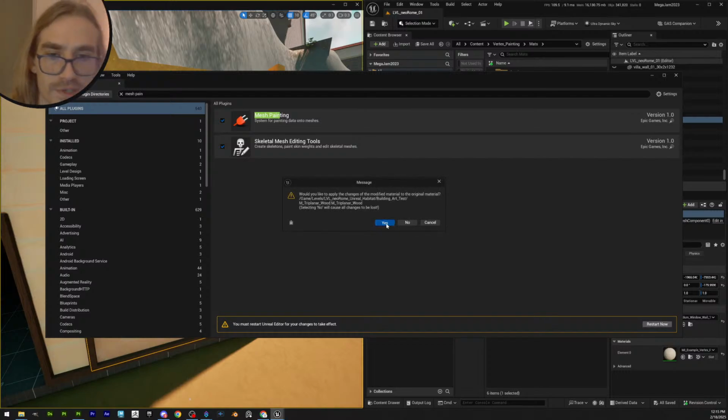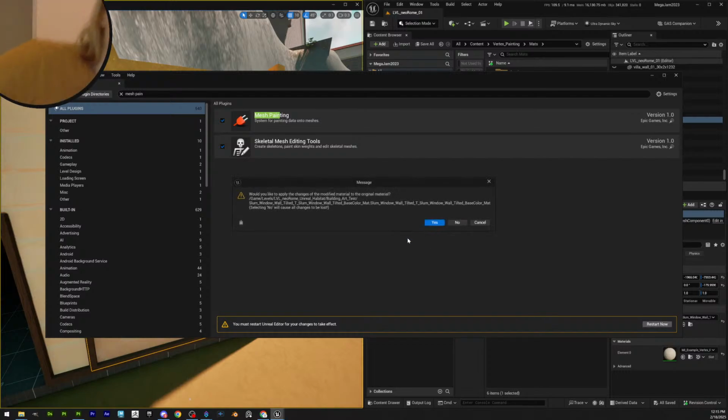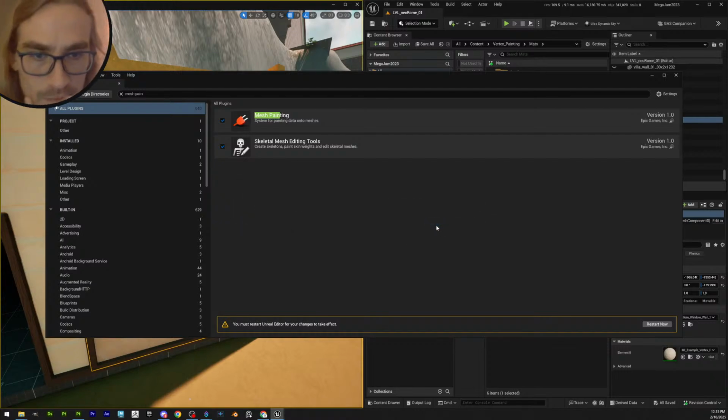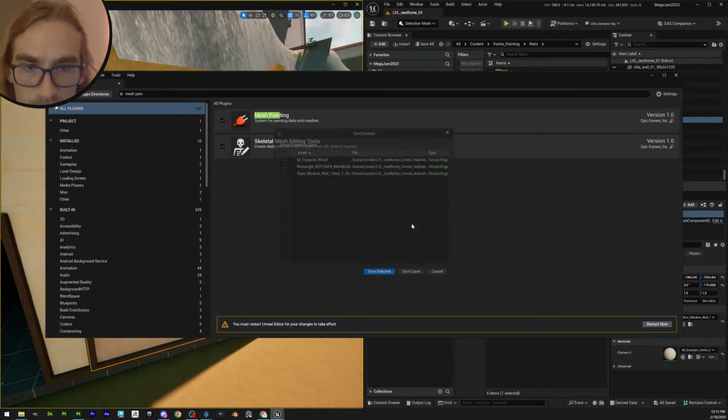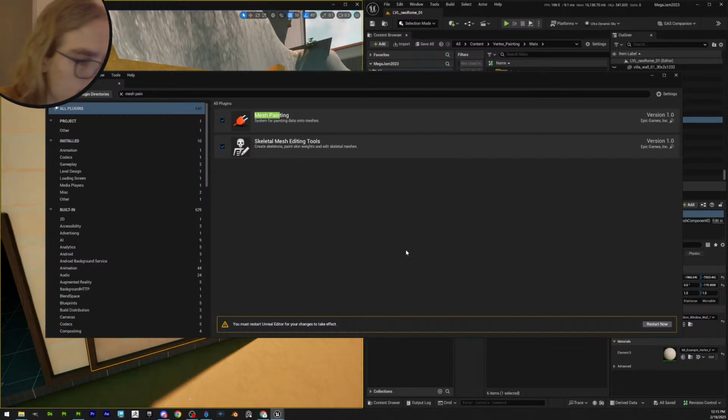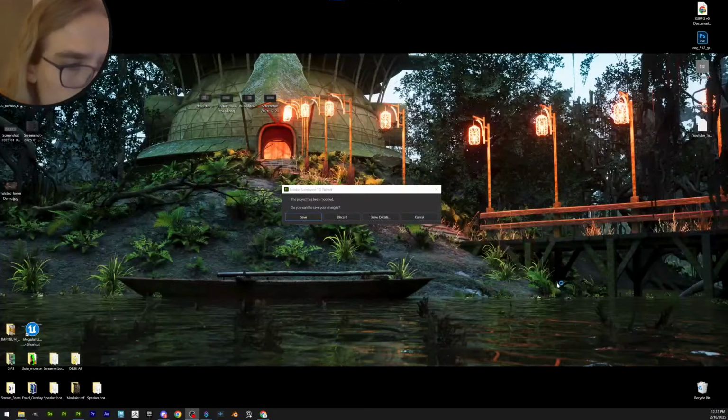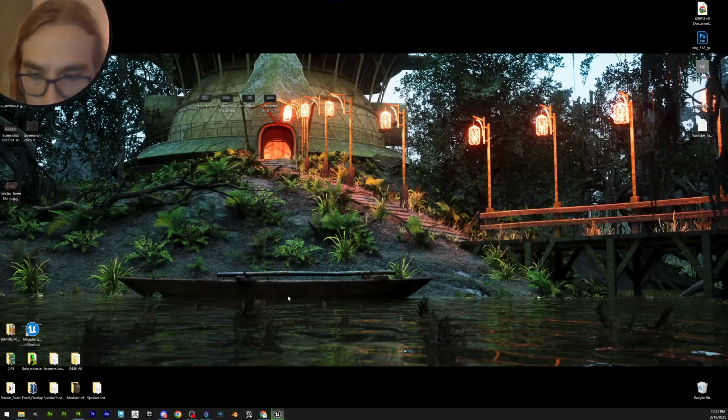Okay, I'm just gonna restart. Let me close Substance Painter because this takes a lot of resources. No, I need to activate it for sure.